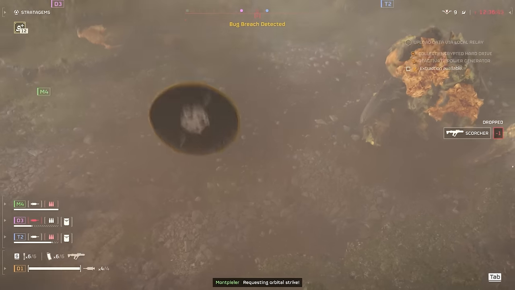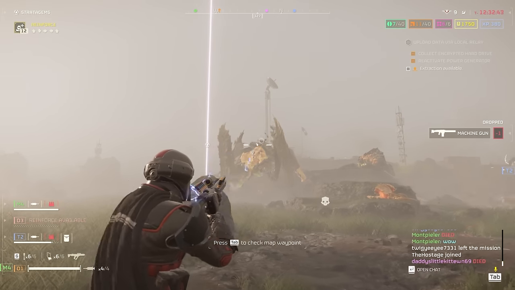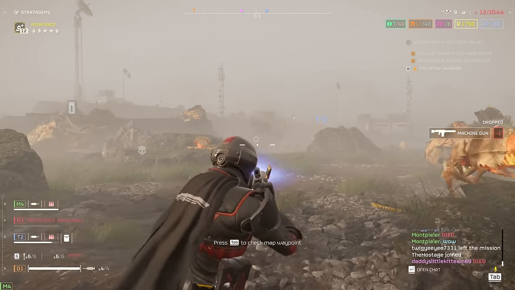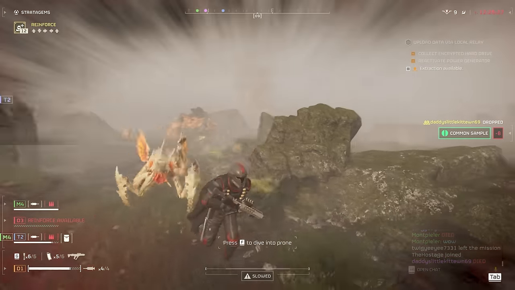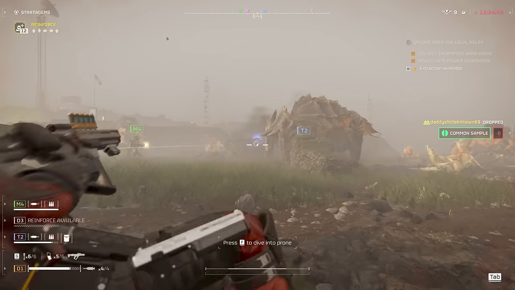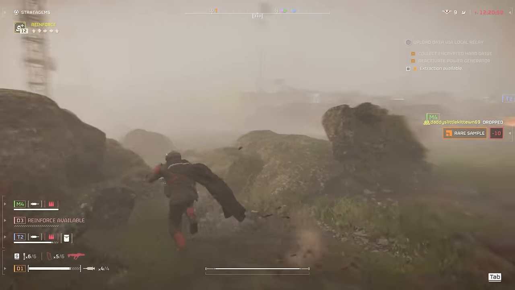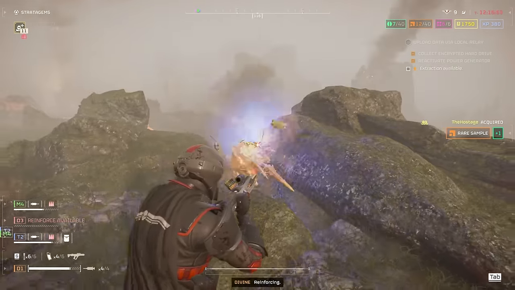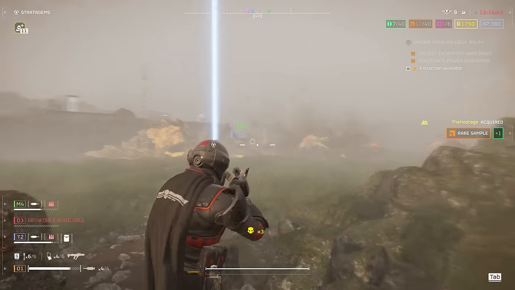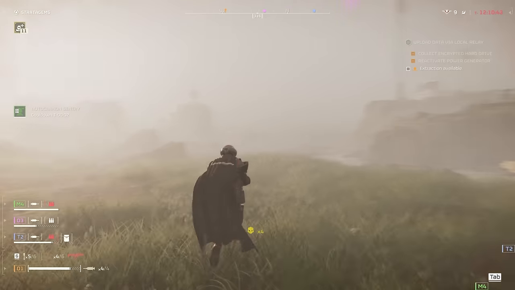But yeah, no, I'm having a lot of difficulty with this machine gun right now. Like, the Scorcher has been doing more work than the machine gun, which should not be a thing. Like, if I'm calling in a stratagem, it should definitely be doing a lot more than my primary weapon. Yeah, I got him, guys. Don't worry. Hey! Flip him like a pancake.